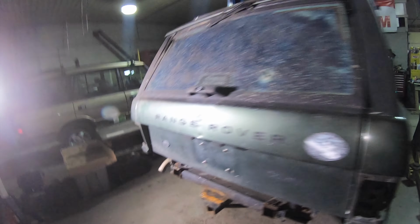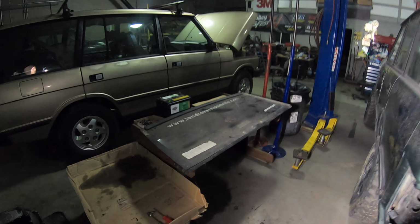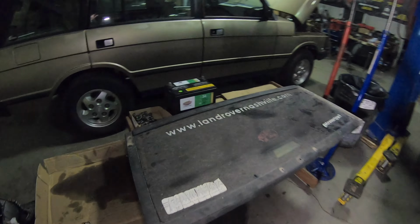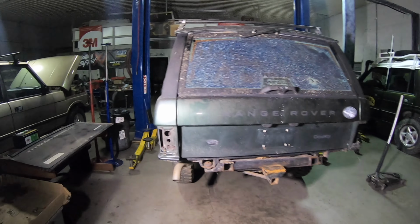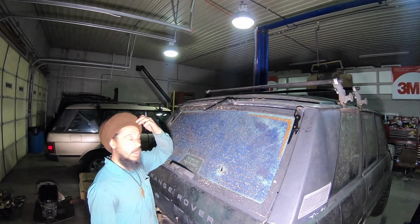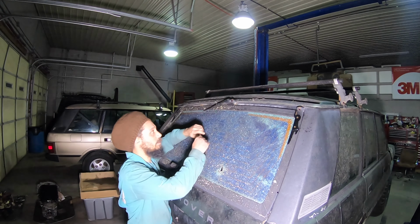It's been a couple of weeks, but got the Classic back in, finally. Gonna go ahead and take the windshield off tonight. Got a new one. Well, I mean, you know, new to me. And we'll see if we can't get that on there tonight as well. So I guess I'm gonna start here. Take this off, because it's gotta come off anyway, right?